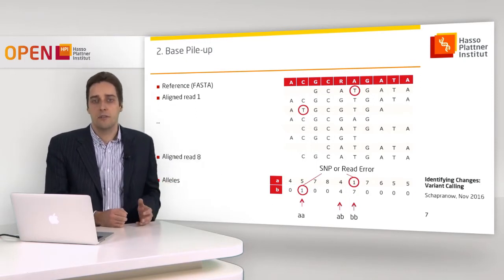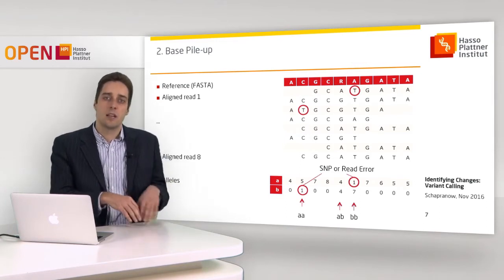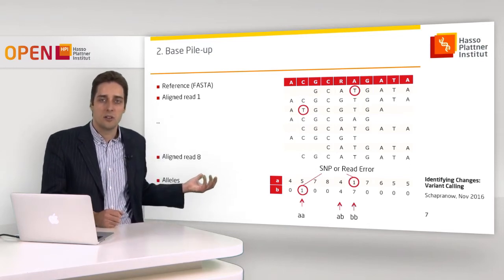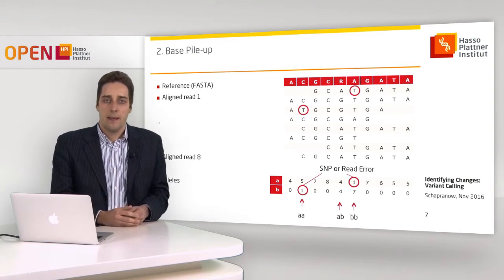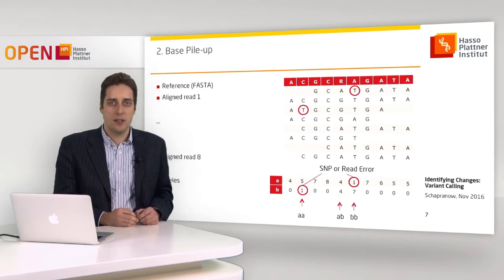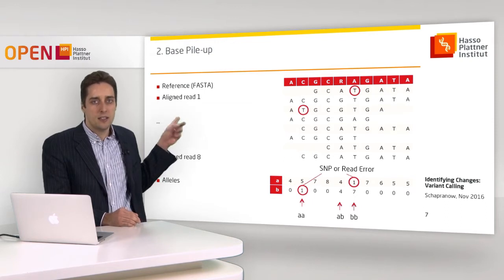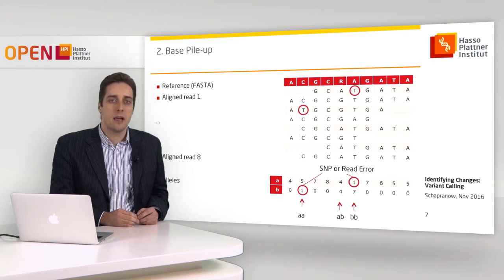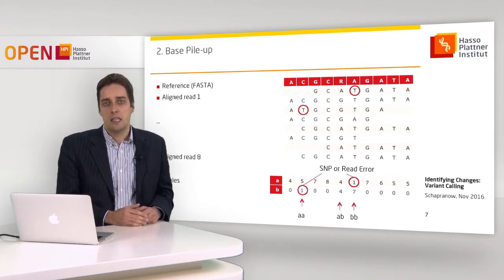Typically this is an indicator, if you have this kind of equilibrium of 50-50, that there is some portion from the mother side or the father side, right? So therefore this is the representation here also in the allele, that you have both alleles in this sample. And again, in the first region here, you have the C in the reference and you have only one T in one of the reads. You would typically say this one single read is a misread location or the quality is bad at that position. Therefore, the higher the read depth, the better the results will be.